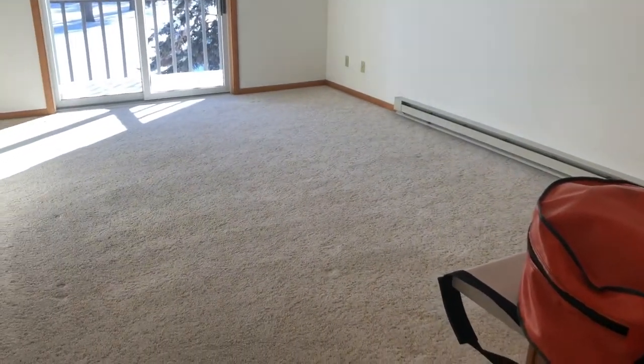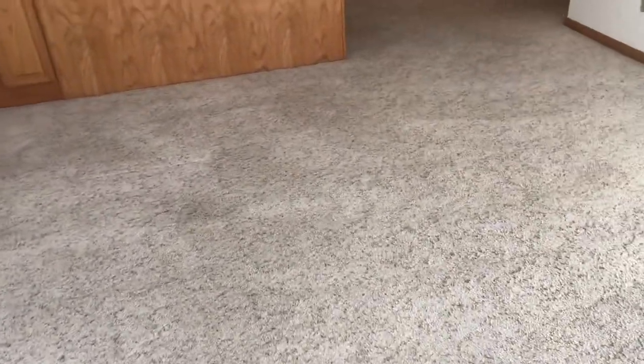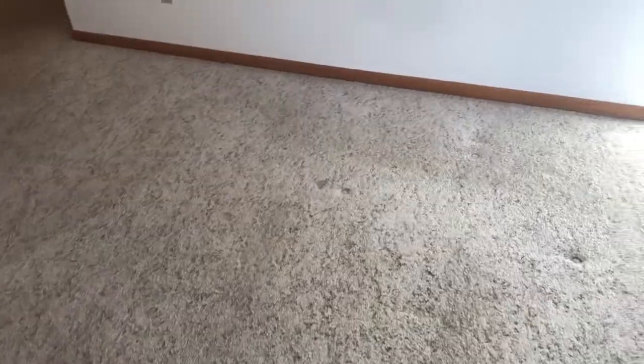and here's the after. How good that looks. Lighting's kind of bad in here, but that turned out really, really nice. Remember the really bad spot where the chair sat here? Looks good.